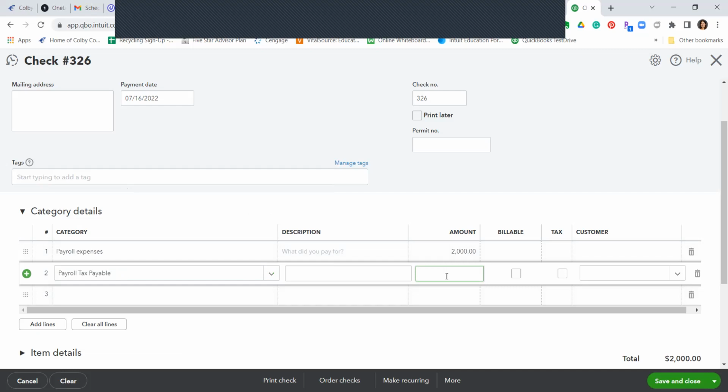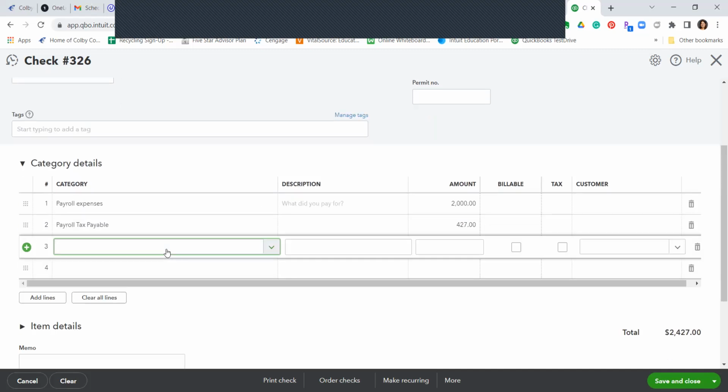Okay, so that number here for Kyra is going to be 427. That's the employee withholding. What taxes get withheld from that employee? That employee is responsible for payroll taxes. But then we know that the employer, us, our company, we have to pay taxes as well. So that's going to go under payroll expenses also, but we're going to go ahead and take that right back out, put it in payroll tax payable. So we're setting it aside. So when it comes time to pay our quarterly taxes, we have that money set aside in payroll tax payable. It hasn't been touched. It hasn't been spent. We can go ahead and pay those taxes on time.